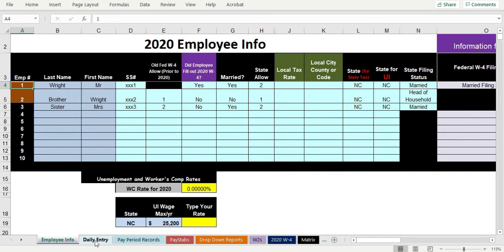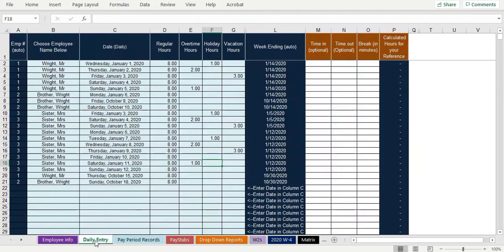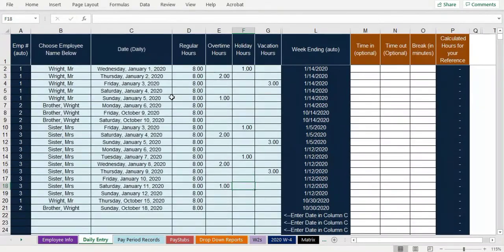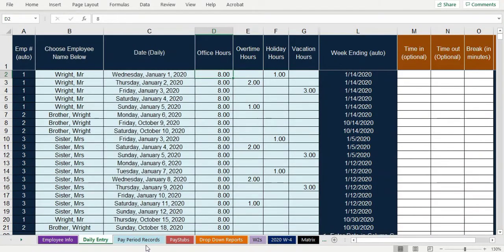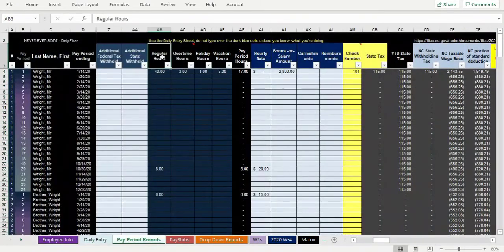The next thing you're going to do is go to a daily entry sheet, where you're going to keep your hours. It doesn't matter what these hours are called, you can always change them in the future. For example, if you have office hours, you can call this office hours, and then we can change that throughout the entire rest of the file.